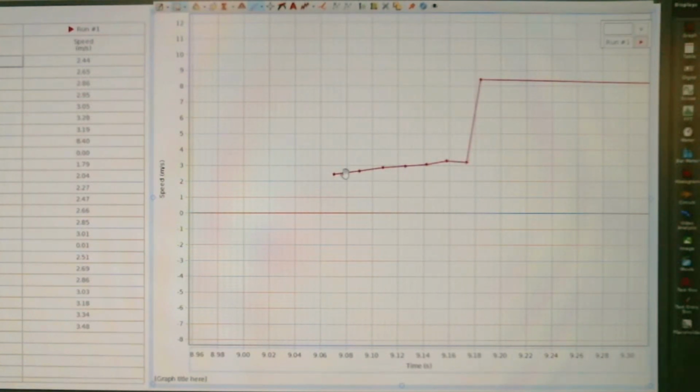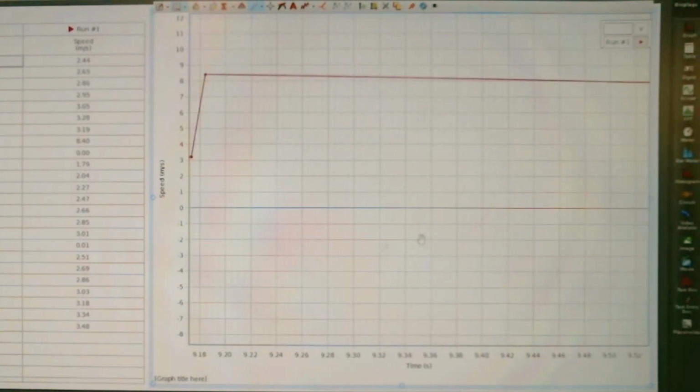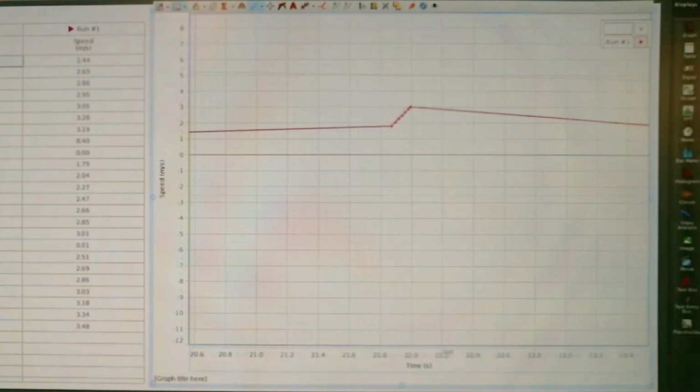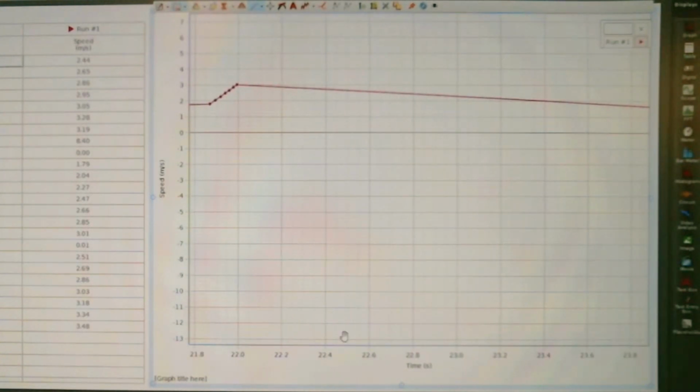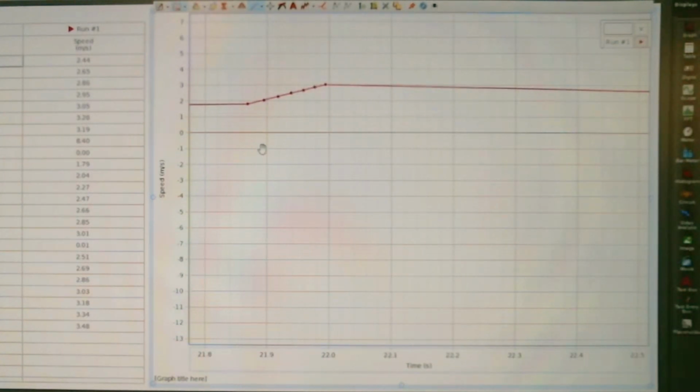So you can see this data is just not really good. You see wobbles that are uneven and then a sudden sharp jump because as it fell, it bumped into the photogate. So this piece of data is no good. So we scooch further along, see what came next. So here we are. Zooming in, that seems like a pretty nice piece of data. Look how you're scrunched up though.